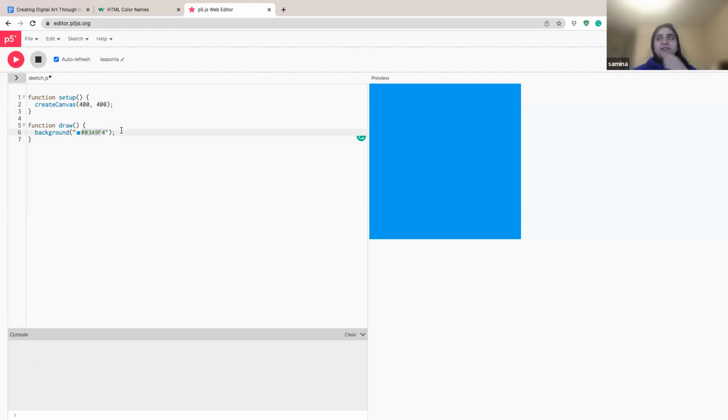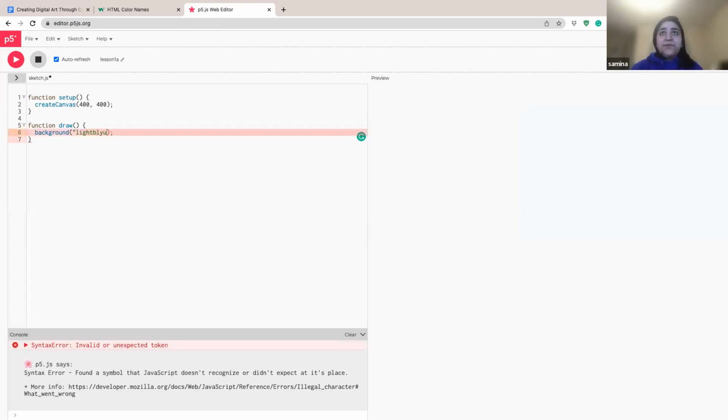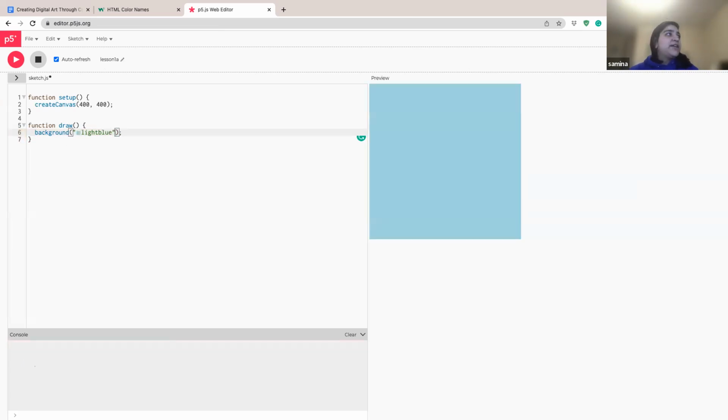Cool, so everybody's picked their color. I think we're ready to move on, is what I'm hearing. Now, I'm gonna choose light blue because, if you remember when I showed you how I created the house before, I'm going to show you this picture again, because this is what we're going to be making. So I want the sky to be light blue, but if you want the sky to be a different color, it's your canvas. You can choose whichever color you want.